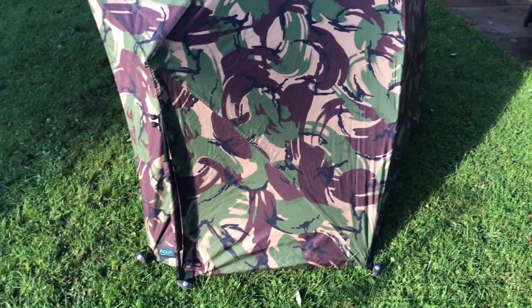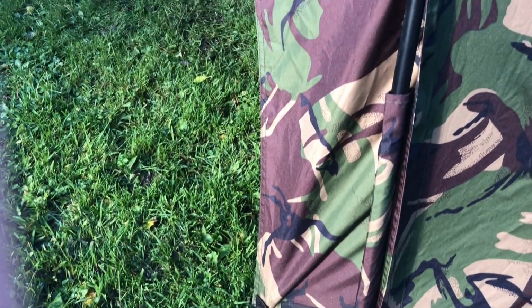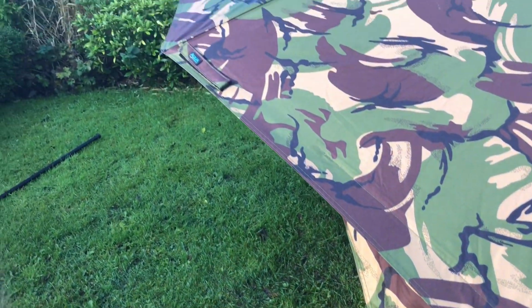The thing I love about the Aqua Fast and Light Mark II is it's an amazing piece of kit. I can't fault it. It's the second brolly that I've had. I used to have a little Witchwood 60-inch brolly, and to be honest, it wasn't very good. The Aqua beats it by far. There's nothing that I can fault on this brolly. It's got little curved inside panels that keep the wind off you a bit, and that just keeps that bit of extra shelter around you.